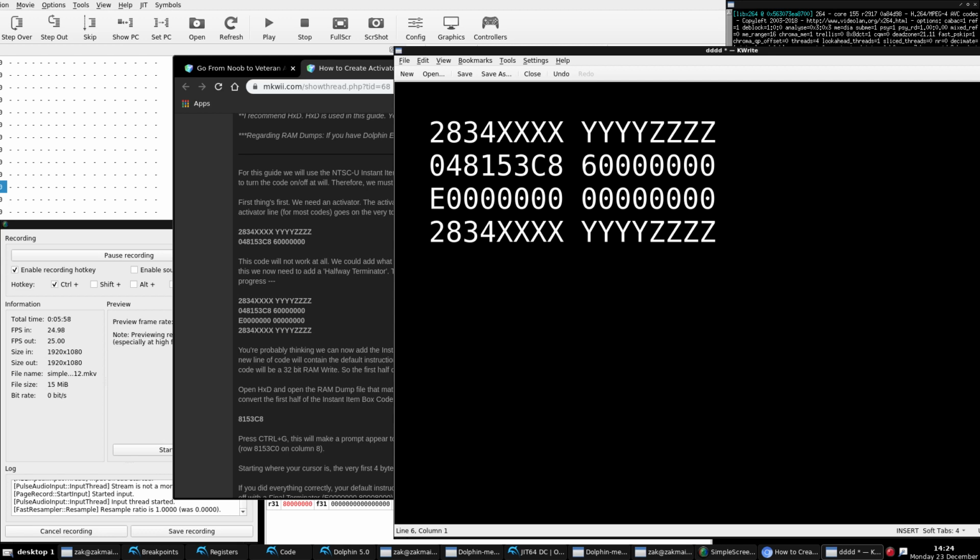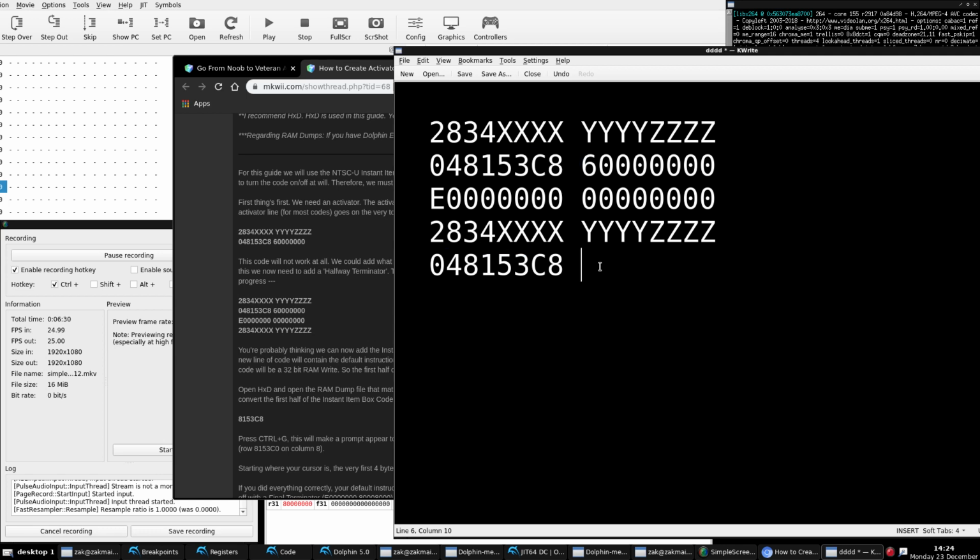And obviously 32-bit for a 32-bit. For ASM codes, it kind of depends, especially on complex codes. But for basic ASM codes, you would actually deactivate them with a 32-bit RAM write, finding the default instruction value at whatever memory address the code is at. So, obviously you wouldn't change memory addresses for deactivation. It'd be the same memory address as above. So, as I said, you deactivate a 32-bit RAM write with another 32-bit RAM write. Hence why we have this same value here as we do up there.